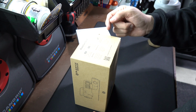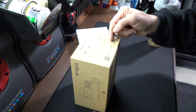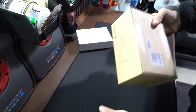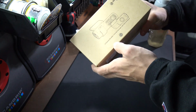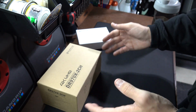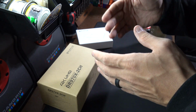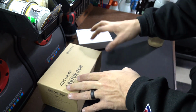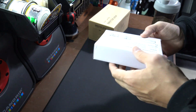You can do GPS logs, driving reports through the reports and maintenance, video backup. So it's got the cloud storage. Really, really cool. And like I said, it's a 2-channel. So it's got the front and rear camera. It's really all you need. The 3-channel is awesome though. But the one I have is a 3-channel. It's a 750. It's not a 900. Not that that really makes a huge difference.